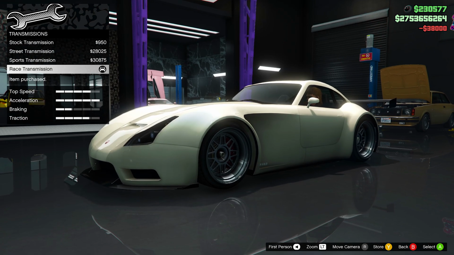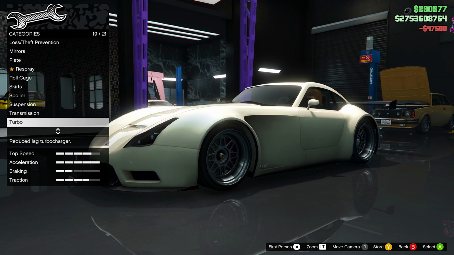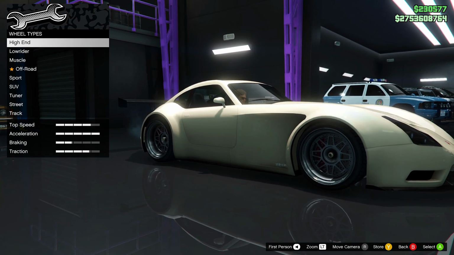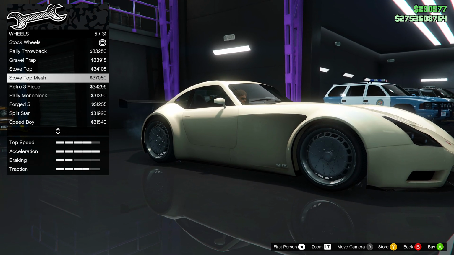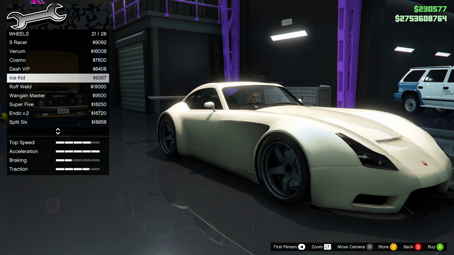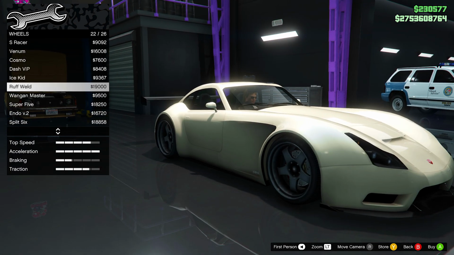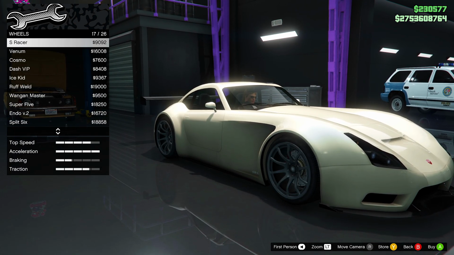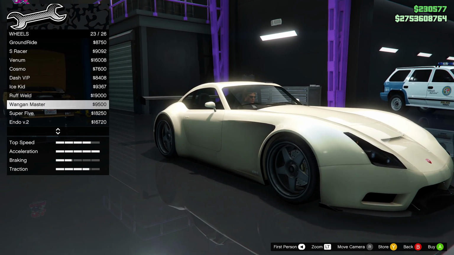For the transmission, we'll get the race transmission, and for the turbo, of course. Now for the wheels. Now this car is already looking a little weird, which makes me want to do a weird wheel, if that makes sense. I think this car needs a 5-spoke though. I think that's the only issue with the wheels. I kind of like these. The Cosmos don't look too bad. There were a couple of other ones, but I don't like how there were a lot of spokes going on.